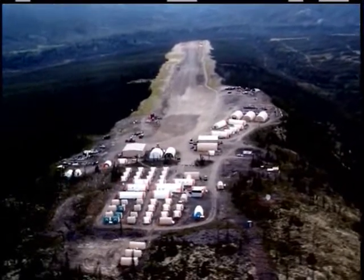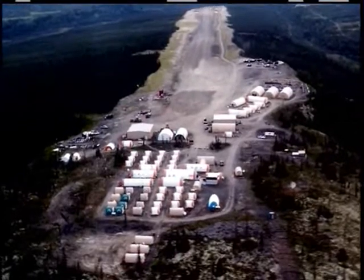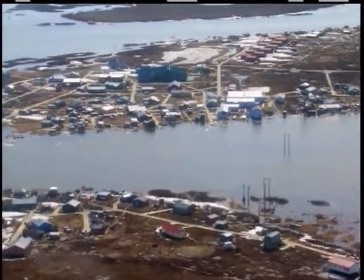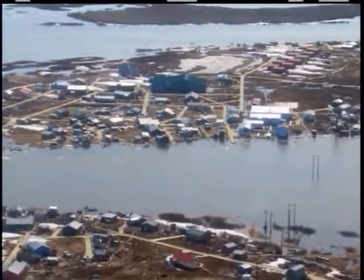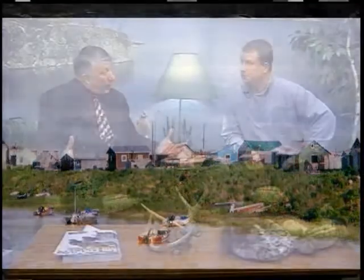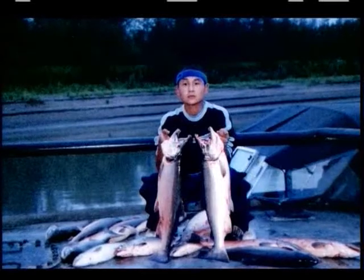There's a large gold mine called Donlan Creek that will potentially be going in upriver, and they're doing a lot of exploration and potentially going to be hauling a lot of materials and construction equipment up there. Once in a while I get a call from you in the summer and you mention some village that I can't pronounce and you go way, way up — how far do you go, even north of Bethel? Oftentimes we will travel up as far as 350 to 400 miles up the Kuskokwim River, and you've got problems with a lack of water sometimes — basically you can't go any farther. We have had a trip or two where the draft of our barge and tug was simply too deep to allow us to reach the final destination.